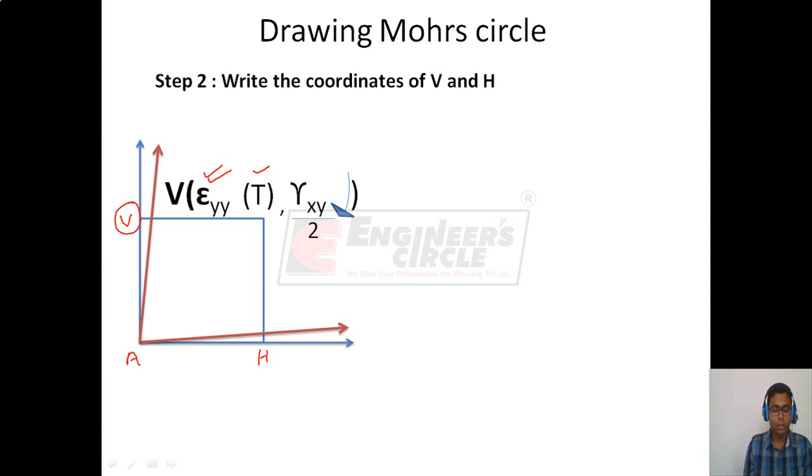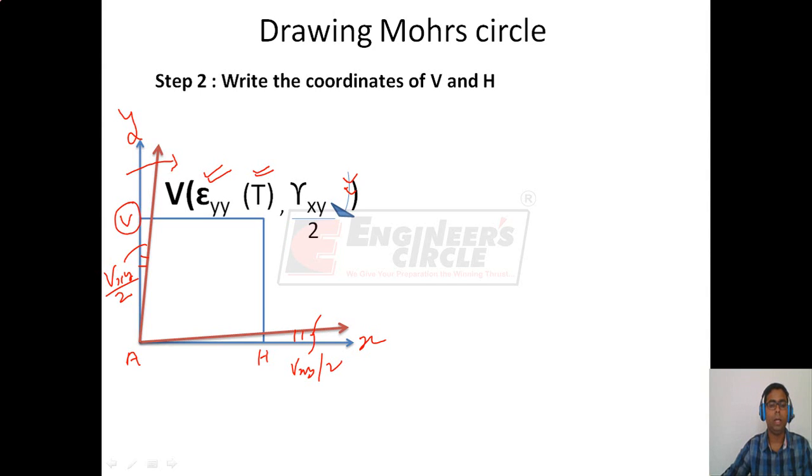The T with the normal strain indicates that it is an elongation. For the y coordinate, we write shear strains. This shear strain xy is divided equally between these two lines as gamma xy by 2, and here also gamma xy by 2. Since this rotation of the line is in clockwise direction, an arrow with the shear strain indicates this rotation.